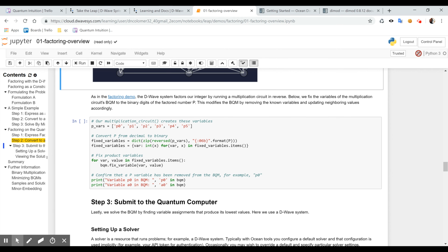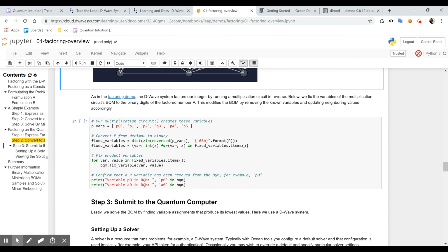It fixes the product variables. Confirm that a p variable has been removed from the BQM. So you convert the p from decimal to binary. That's good.